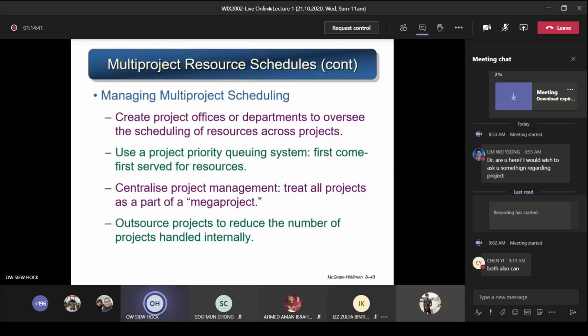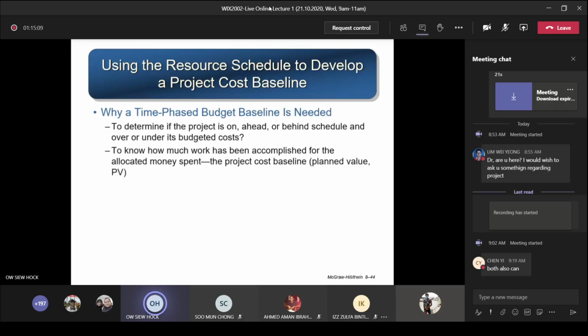Yes, that's right. Because when you outsource a project to another party, you cannot monitor the contractor. So they may not fulfill your needs or the time frame that you set. So if you outsource, you must outsource the project that is not so critical. Anything critical, you must handle internally so that you can monitor and control the project itself. So the not so important one, you outsource. Okay, understand? Next.